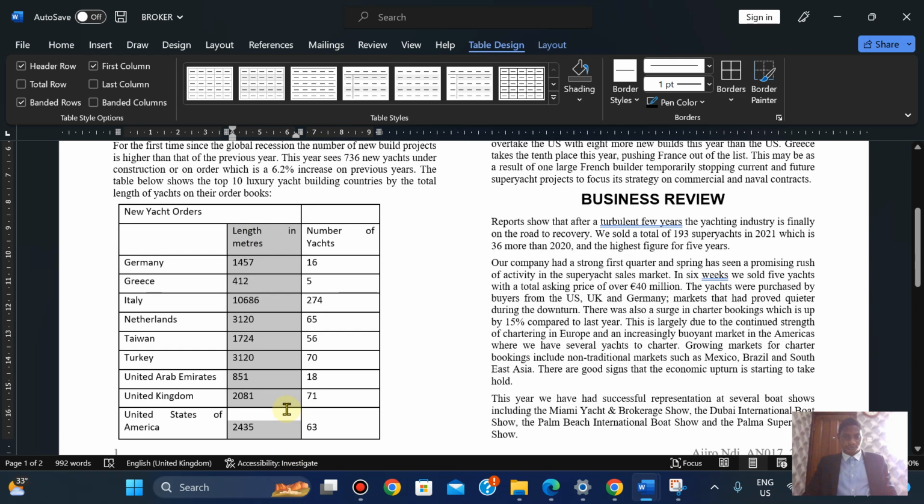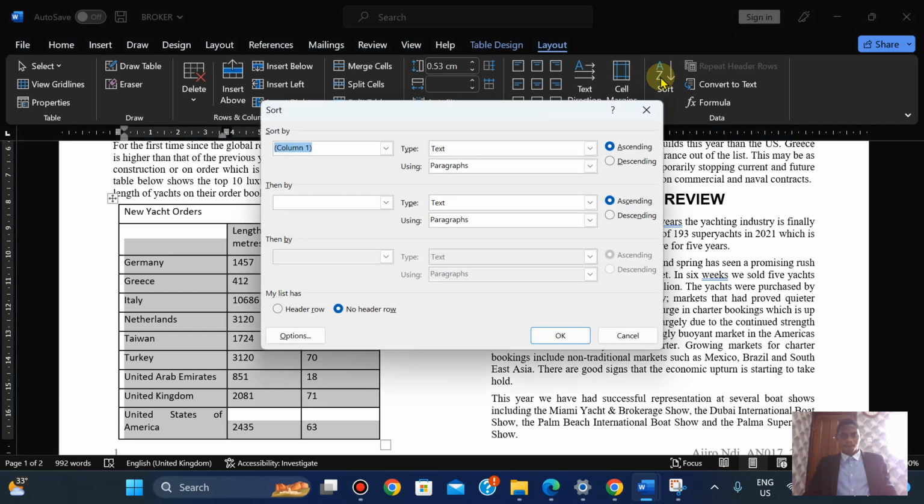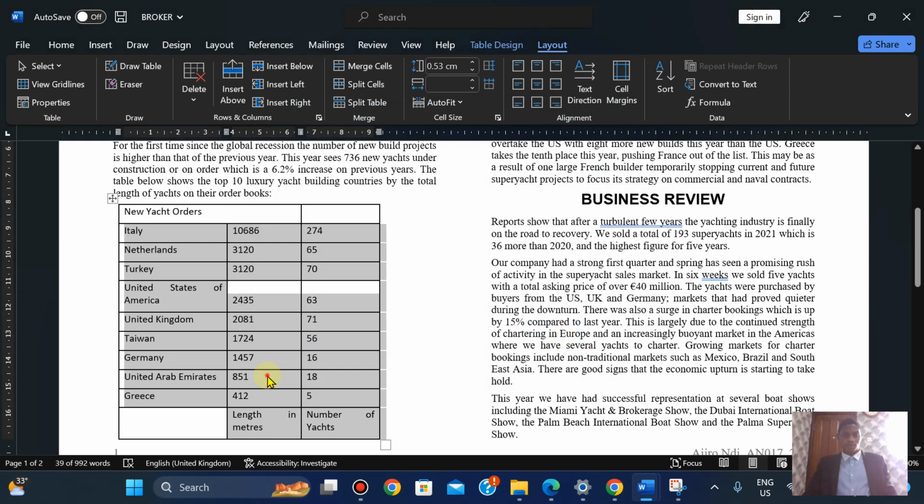Descending order of length. Let me do this. So right here in layout, I'm going to click on sort, and this is going to be in column 2, right? And it's going to be in descending order. Nope.